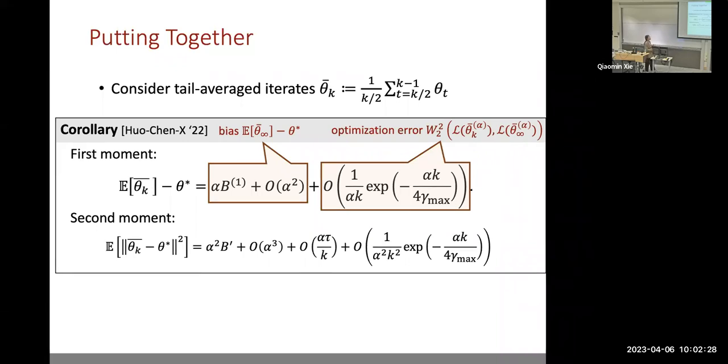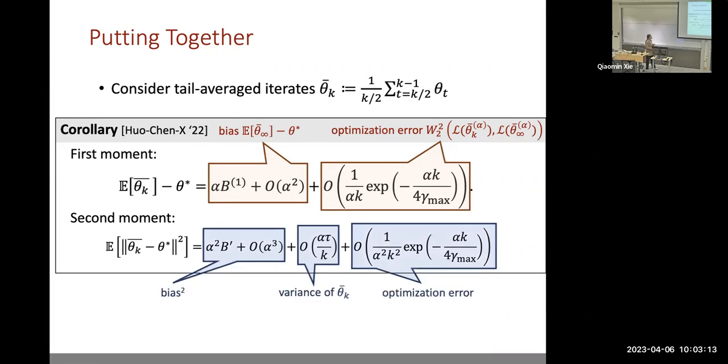And the second term is what is typically called the optimization error, just due to the finite number of iteration steps. And typically the optimization error we have here decays exponentially fast with the iterate. This is due to the use of the constant step size. If you just use a diminishing step size, you will not be able to have this exponential decay of the optimization error. In particular, the convergence rate is exactly the convergence rate of the distribution of the theta_k sequence to the limit in the Wasserstein distance too.